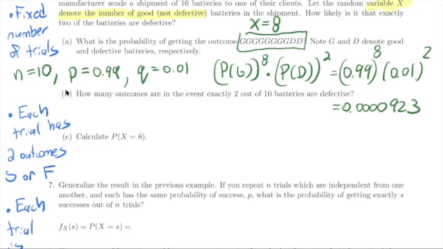Any questions about that? And so I think on the quiz, you had to do some things like, how likely is it that you would get no questions right, or all 3 questions right, and things like this. If I want to calculate this, which is telling us the probability of getting exactly 8 good batteries.